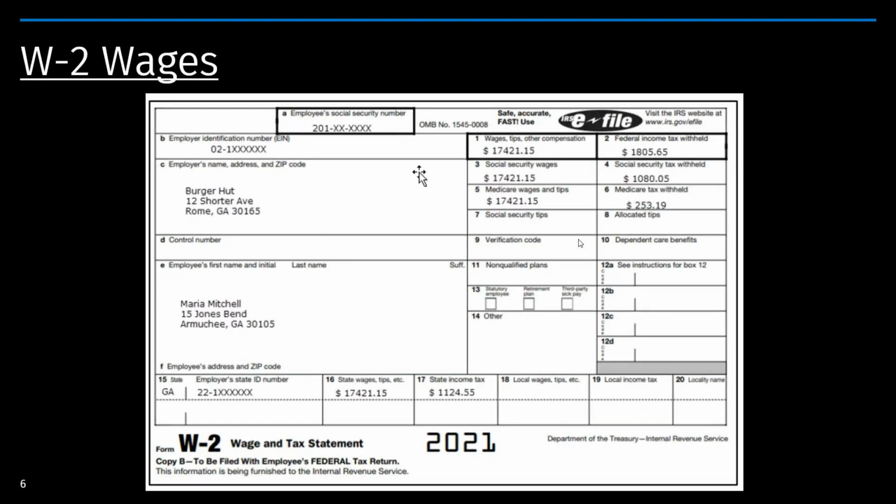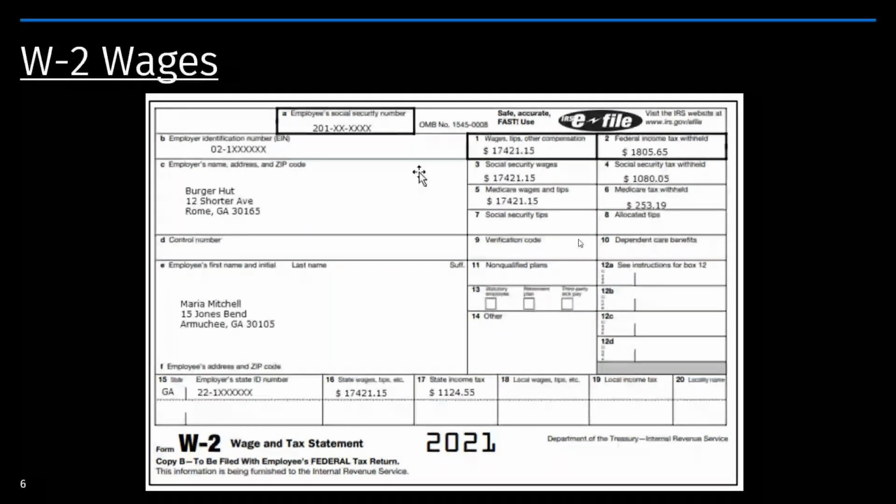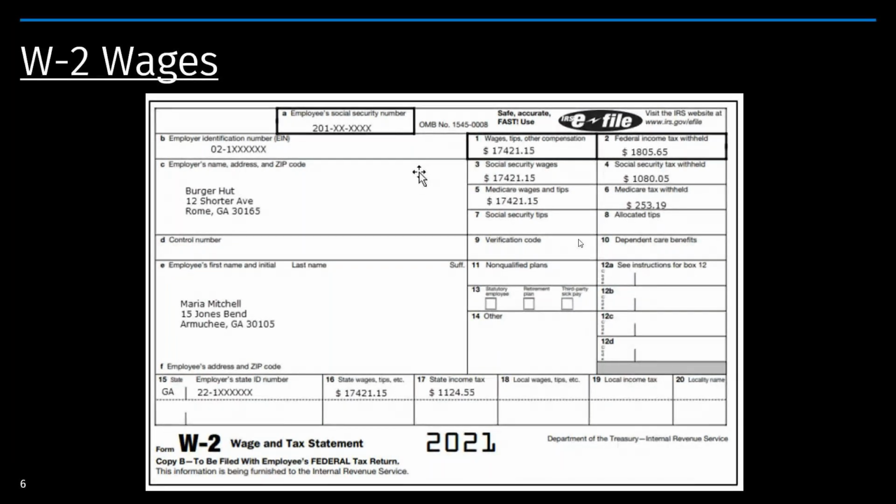I can tell you when I was fresh out of college, I had absolutely no money. And I had a girl that I liked, and she wanted me to do her taxes for her. But I didn't want to pay for tax prep software. I didn't want to pay for TurboTax. And I was like, I'll just do it by hand. How hard could it be?